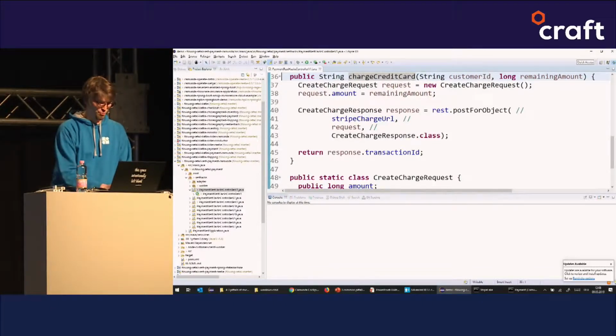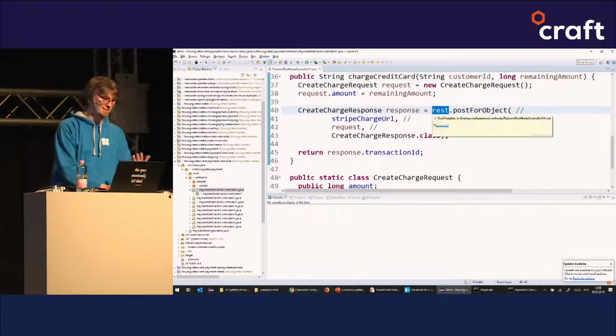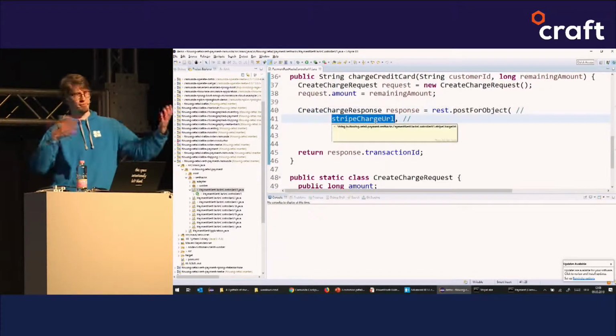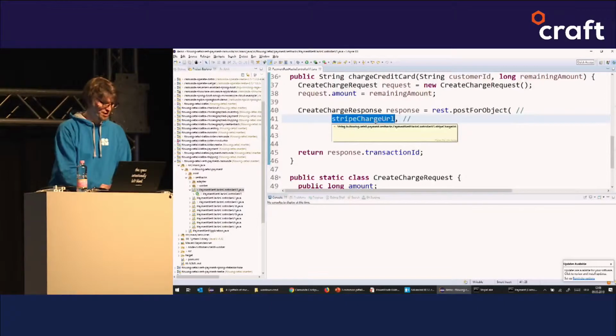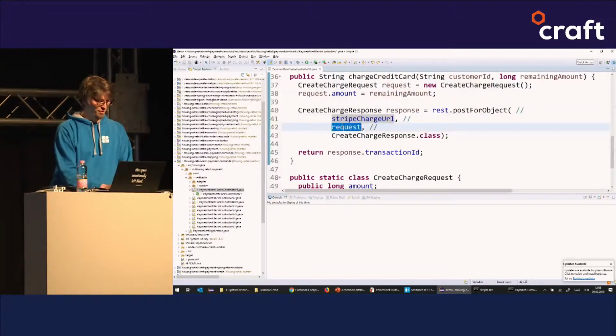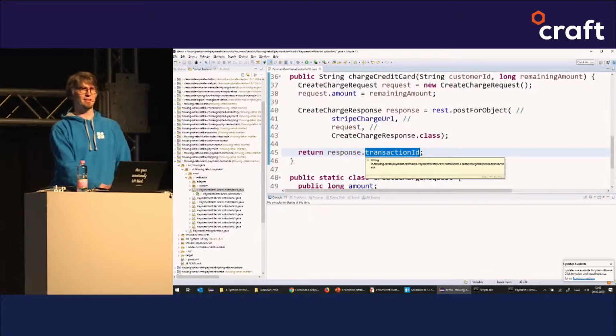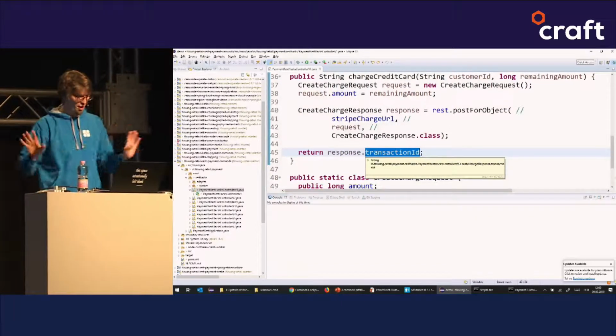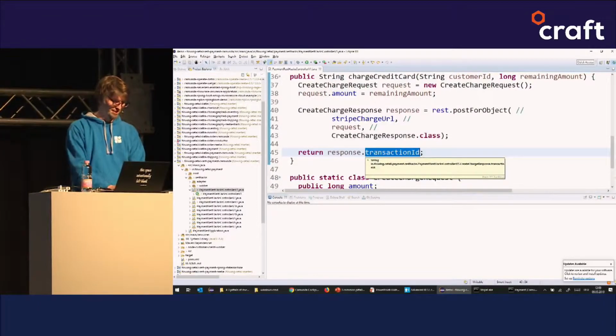How do I do that? In Spring, I'm using the REST template, doing a post, with a URL. This URL is probably from some kind of registry. Sending over a request, which is normally JSON, but I can provide that as a Java object, get back a response, probably get some data from it, and that's it, right? So normally, most of you probably already have done something like that, right?